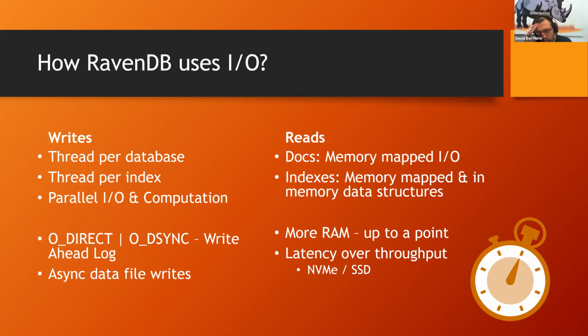However, something that's really important, in general, latency is so much more important than throughput. If you look at the raw numbers, a hard disk and an SSD have roughly the same throughput numbers, maybe 100 megabytes per second here or there. So let's say that I can write to a hard disk at a rate of 500 megabytes per second, and I can write to an SSD at a rate of 600 or 700 megabytes per second. Doesn't really matter that much for our purposes.